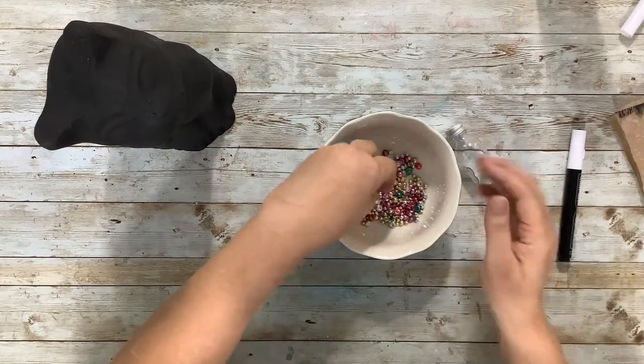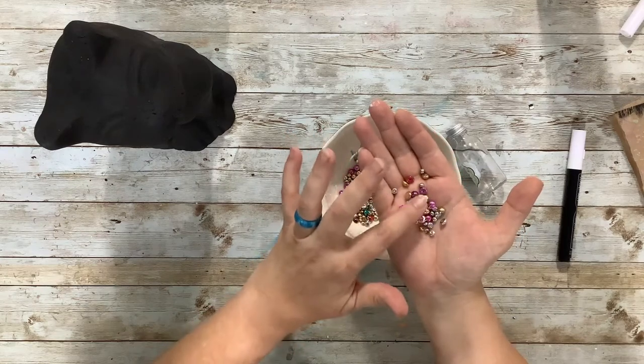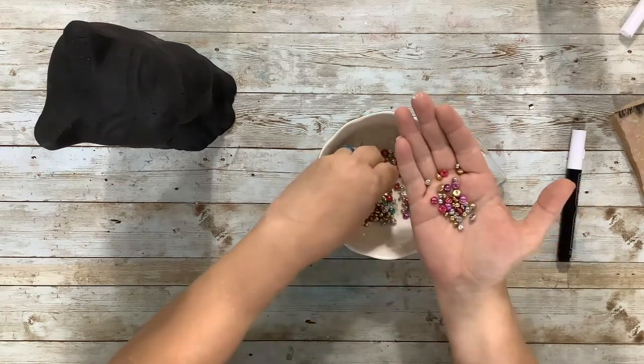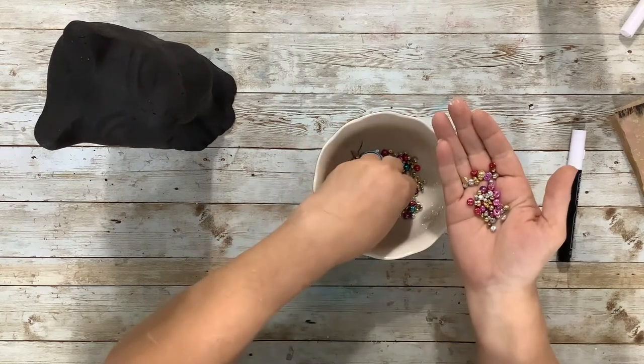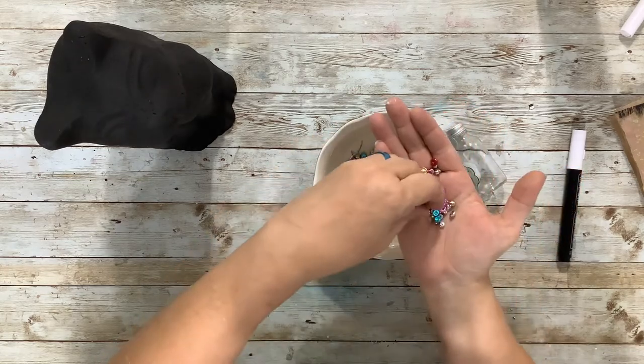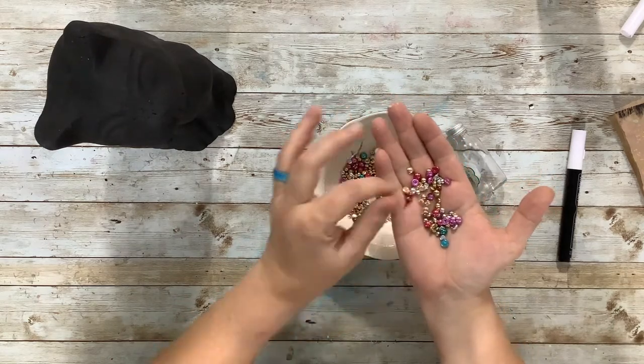They're metallic. I just want you to see how pretty these colors are. There's a couple shades of pink. There's blue. There's kind of a silver and gold. There's kind of a teal green mixed in here. Let me put a couple of those up here. Aren't those beautiful? So all shiny. I love this metallic shiny.